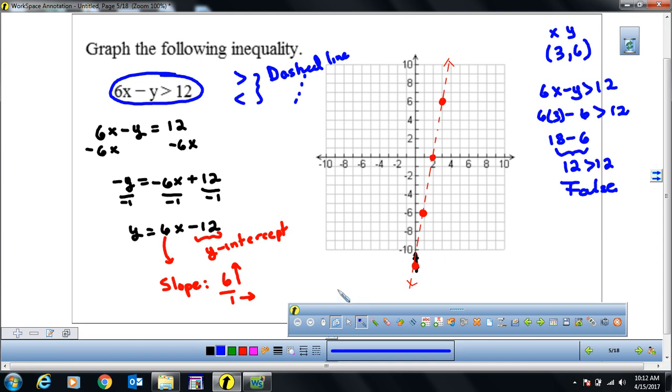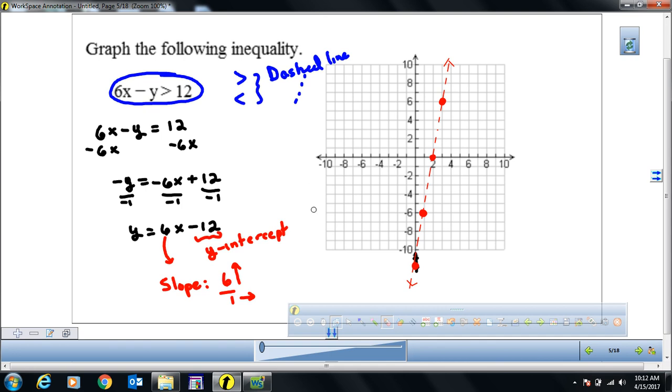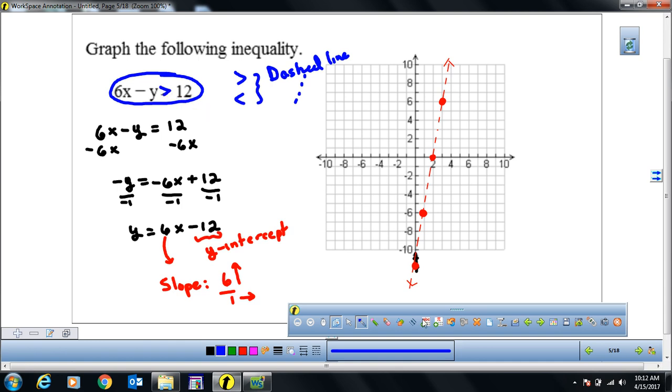Next, the next thing is this. Now we need to find the actual solutions for this inequality. I'm going to erase this because we don't actually need it. Okay. Now we're going to find the actual solutions of this inequality. We want to find all of the points that make this inequality greater than 12. To find that out, we're going to use test points. And if you look at the graph, because of the line that we drew right here, the graph was divided into two parts. We have this section right here on the left side, and we also have this section right here on the right side. Those are the two sides of the graph now.